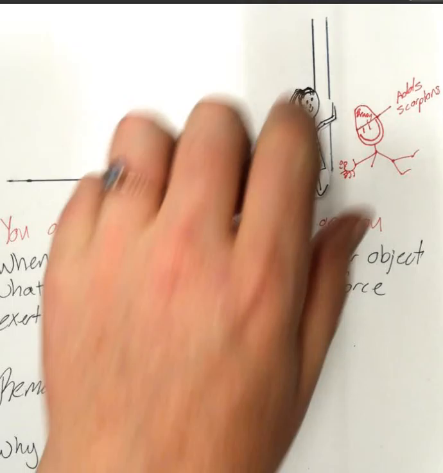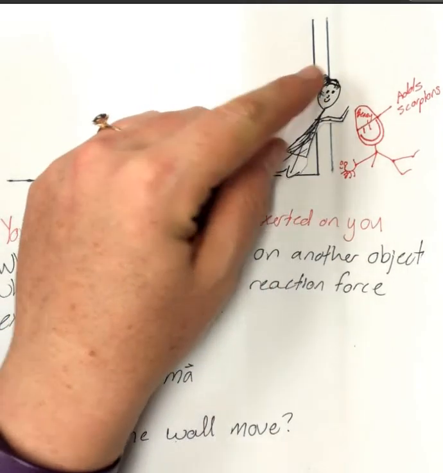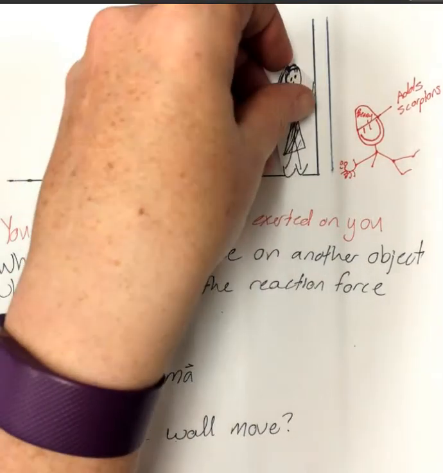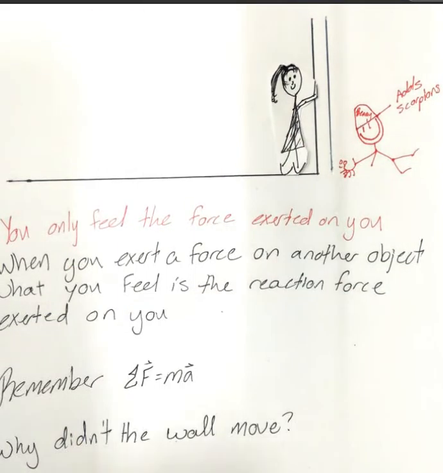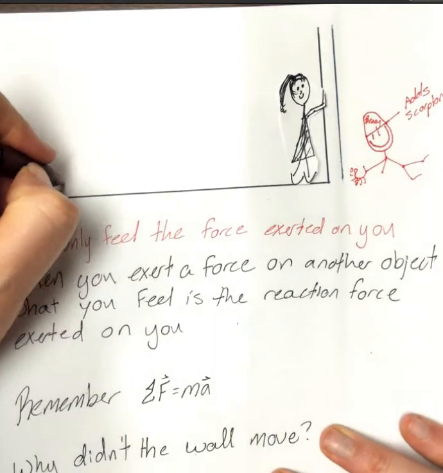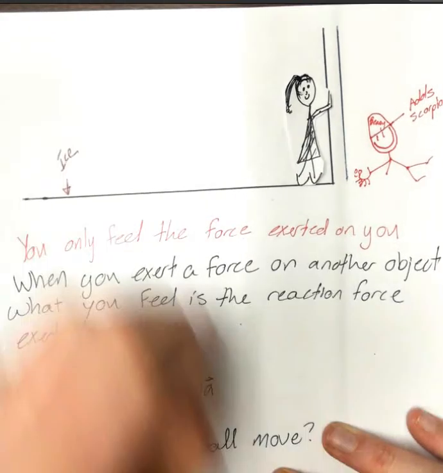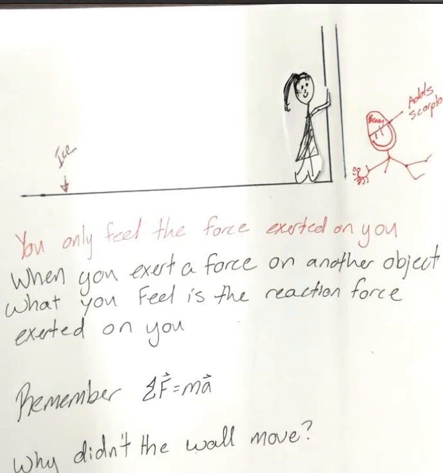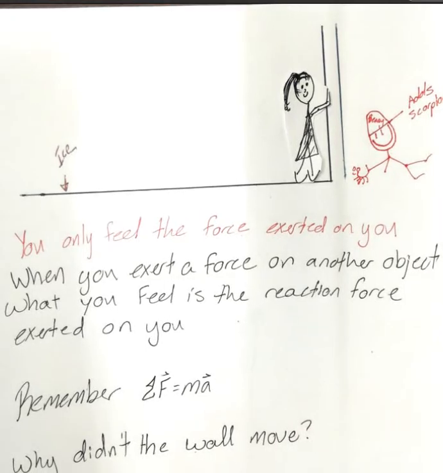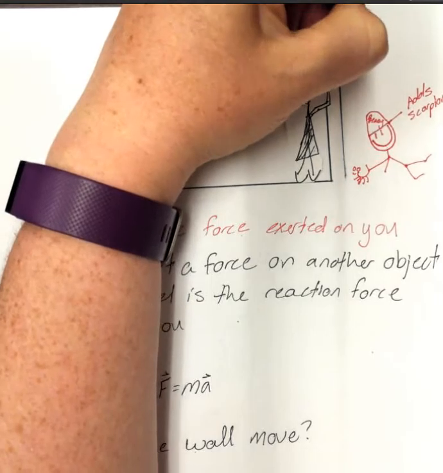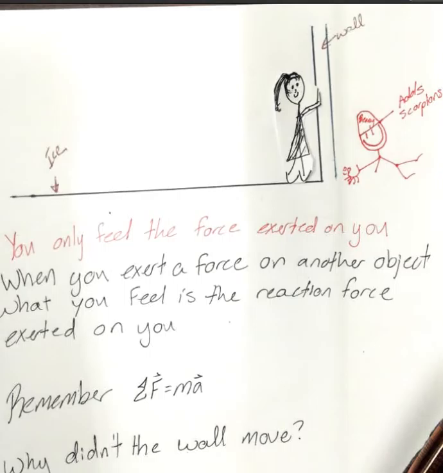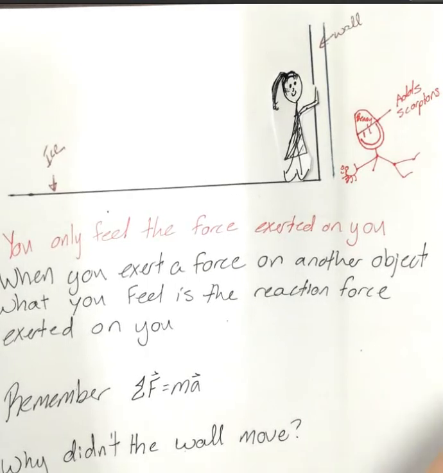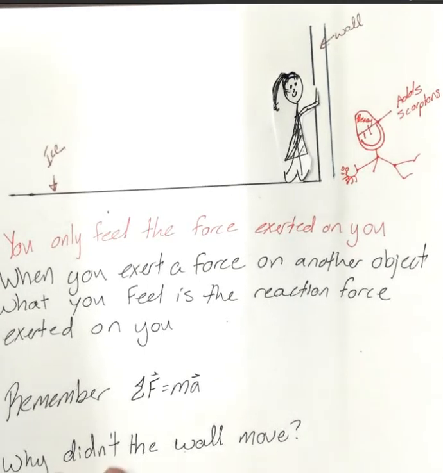So let's consider a situation where you've got a skater. All right, and that skater is on skates and leaning against a wall. And let's consider this is ice. Which means, what are we doing when we're adding ice? We're making it a low friction environment. And this right here, this is a wall. All right, and for no reason, Benny is adding some scorpions into the situation. All right, so what happens? You see scorpions creeping through the crawl hole against the wall.